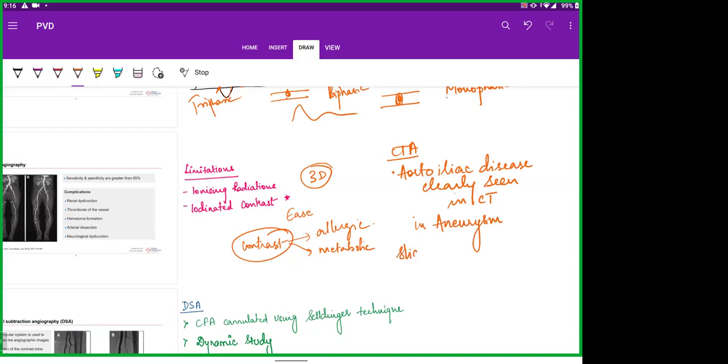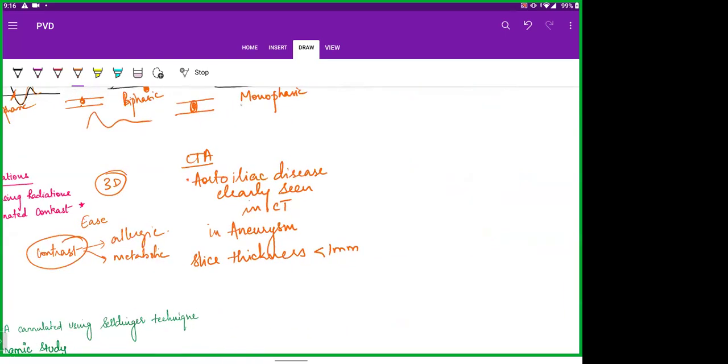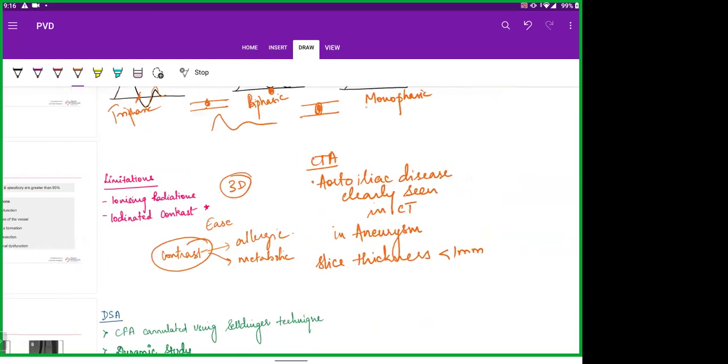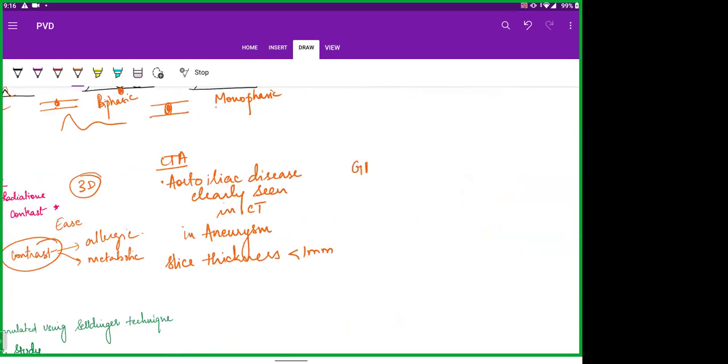Acquisition should be less than 1 millimeter thickness. Second thing, more than the creatinine, what is more important is the GFR. One person's GFR, an 80-year-old with a creatinine of 1.4 and a 20-year-old with a creatinine of 1.4, their GFR will be entirely different. So with low GFR, it is ideal to go for an MRI. Actually, if you see in reality, up to creatinine of 2, MRI can be done.